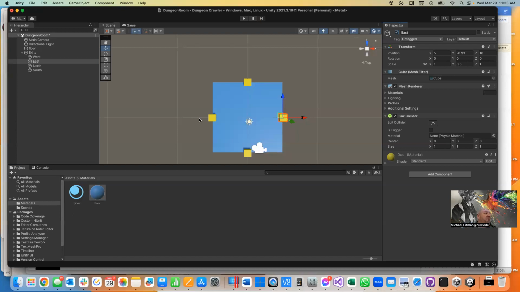This is a template room that we can then dial into whatever room it's currently representing, because every room in our dungeon is going to look the same. We're just moving from room to room to room. The thing that changes is the current exit configuration and then who's in the room, potentially monsters or whatever. So what we're trying to do right now is programmatically control which exits are showing and which exits are hidden in a room. What do you suggest?